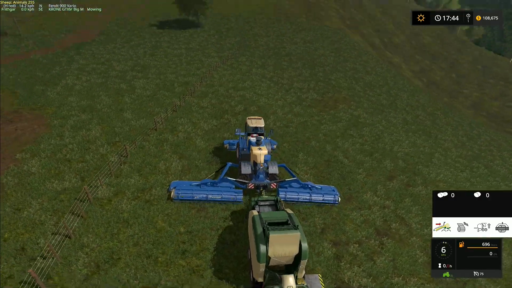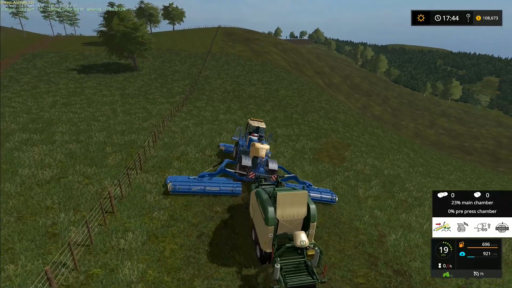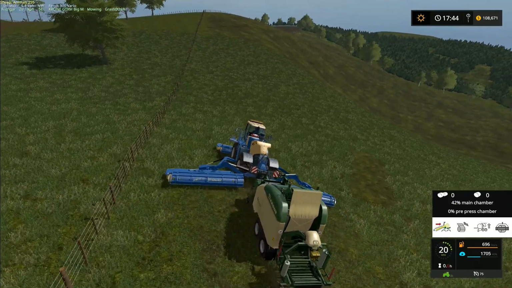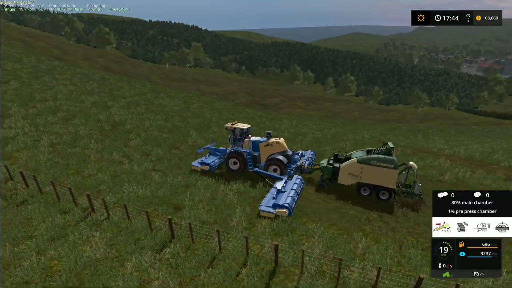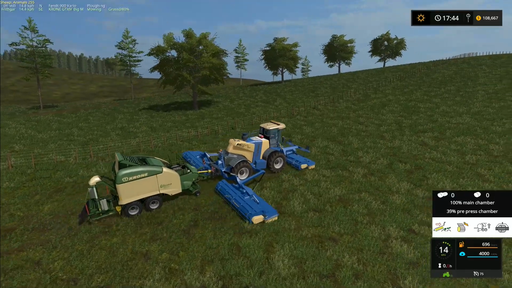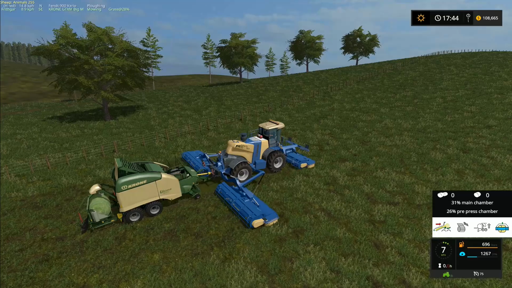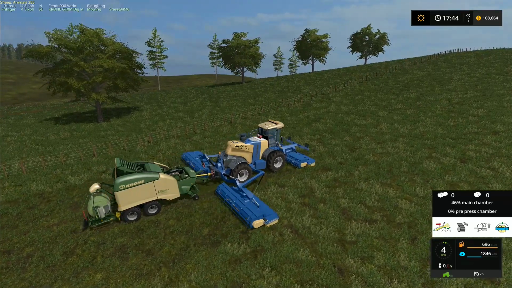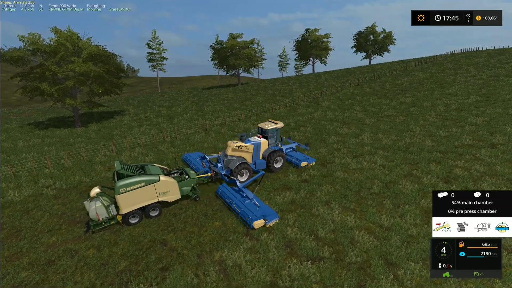Now this one automatically puts it into windrow now, because there were some issues with the other one not actually working properly. Now we get to see how well this one works. And so now it starts filling the pre-compression chamber. Pre-compression chamber is... okay. It's moved everything into the other chamber.